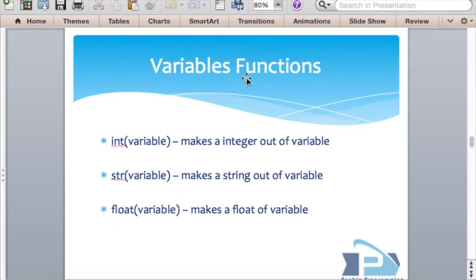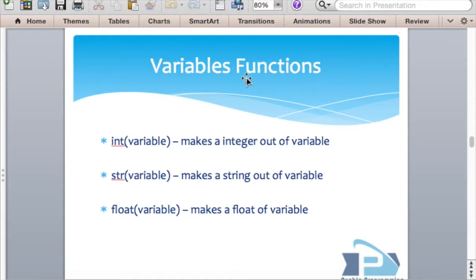Okay, so I covered these a few times, but it seems like every time we go back over them, there's usually a lot of confusion over what these do. So just a quick overview. Int is an abbreviation for integer, and whatever variable you put inside of it, it's going to cast that variable into an integer, meaning if it's possible to make that into an integer, it's going to make it into an integer.